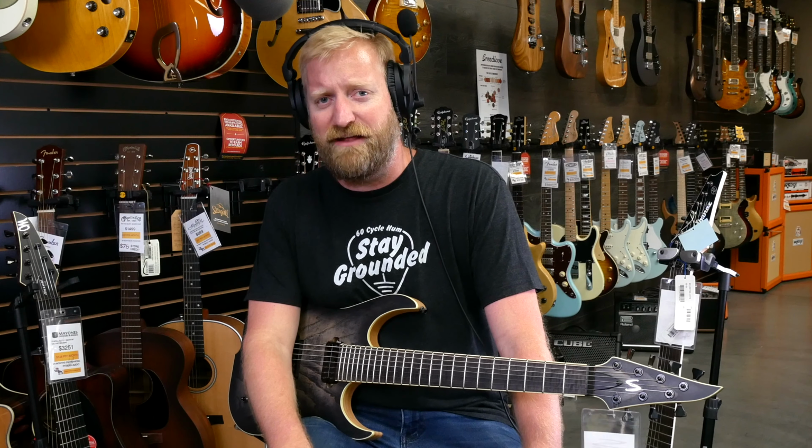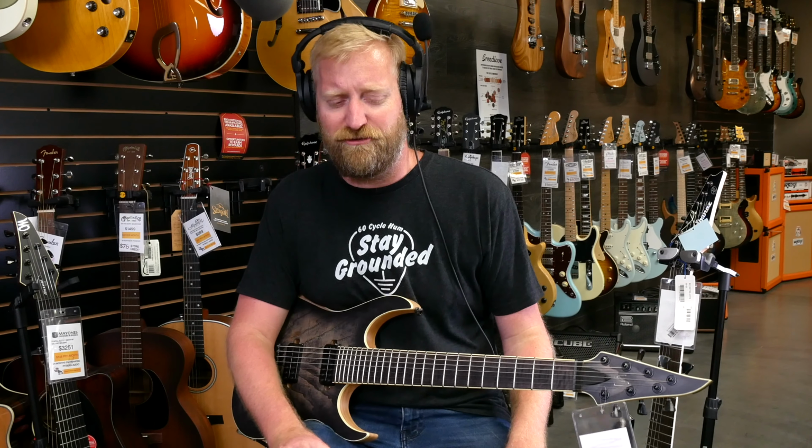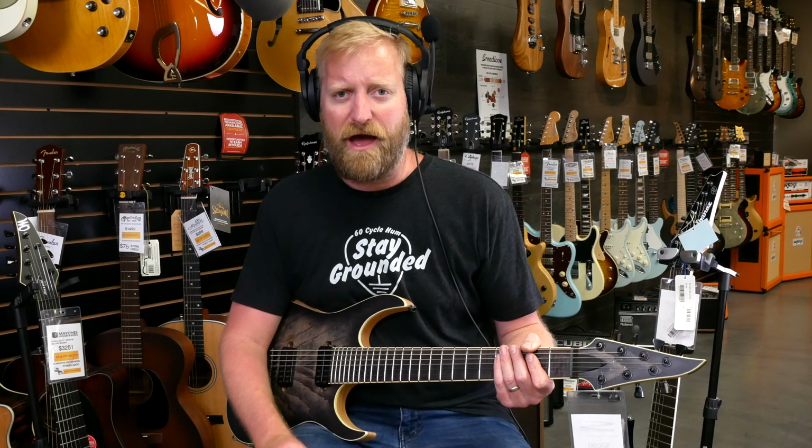It's so low, it's hard to get a full high gain signal out of it because all the signal of the string is super low. How do I express that?